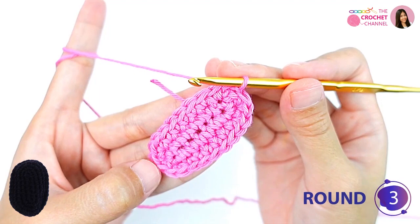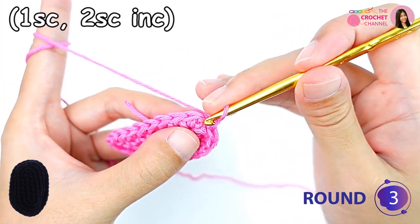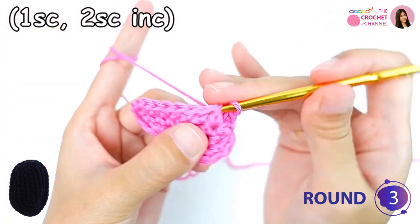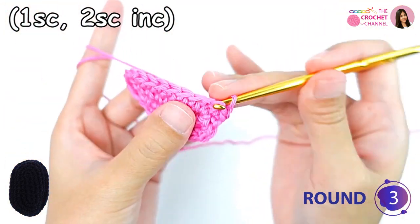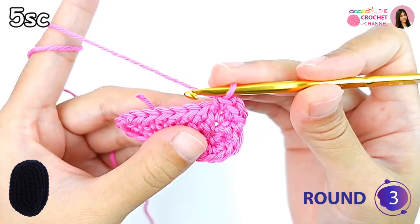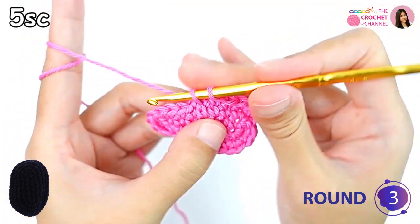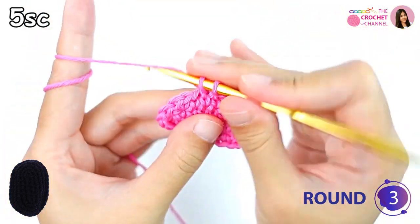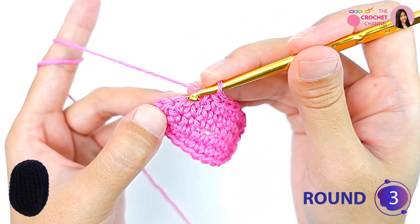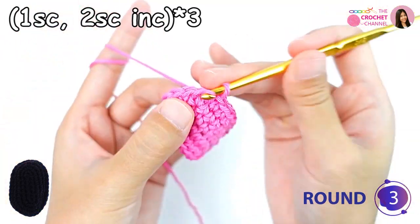Next, for the third round, crochet chaining 1 and then crochet 1 single crochet. Next, 2 single crochet increase, 1, 2. Next, crochet 5 single crochets. 1, 2, 3, 4, 5, and next crochet 1 single crochet and 2 single crochet increase.